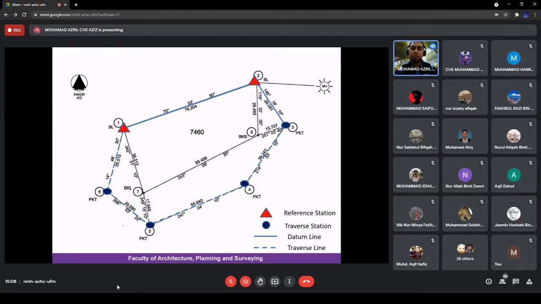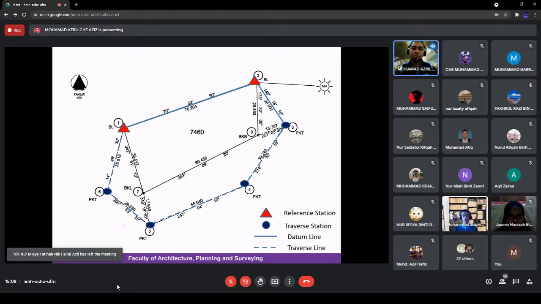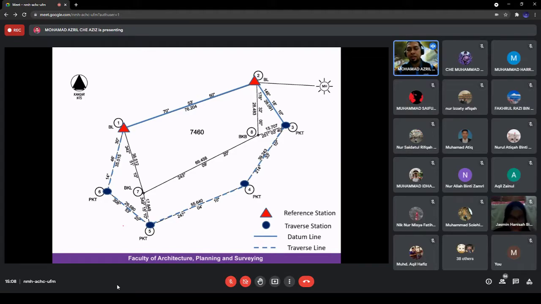So during the fieldwork you need to have the calculation, so at least you will know whether your station is suitable to be placed at the location that you decided, and that it should be a stable area.